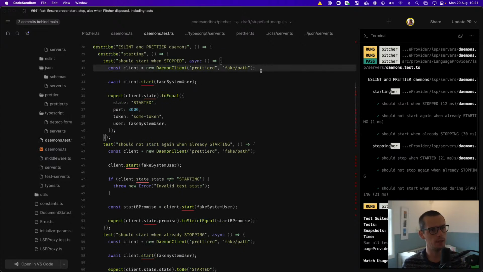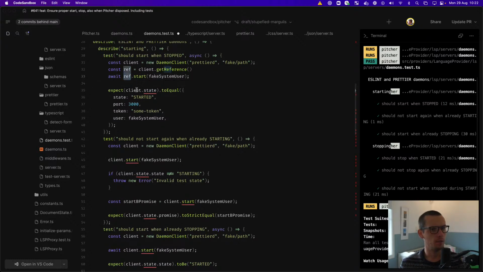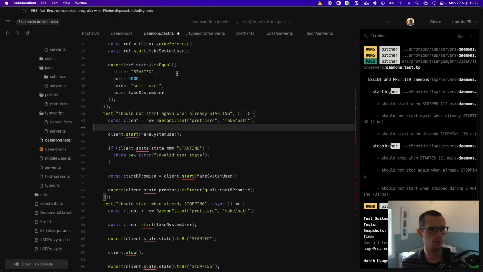Okay, so let's update the tests we already have. The thing we need to do is const ref equals client.get reference, and that reference wants to start. And then we can say ref state. Yeah, let's just copy this.